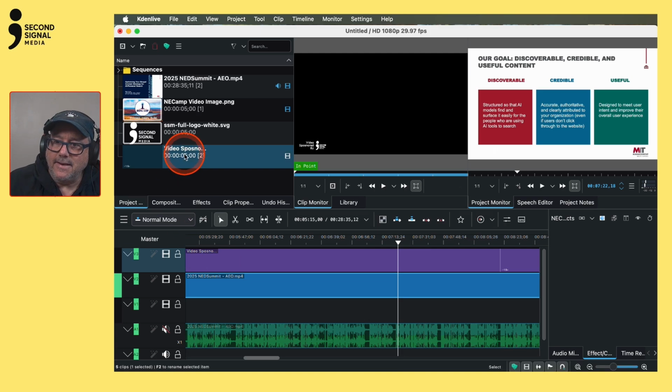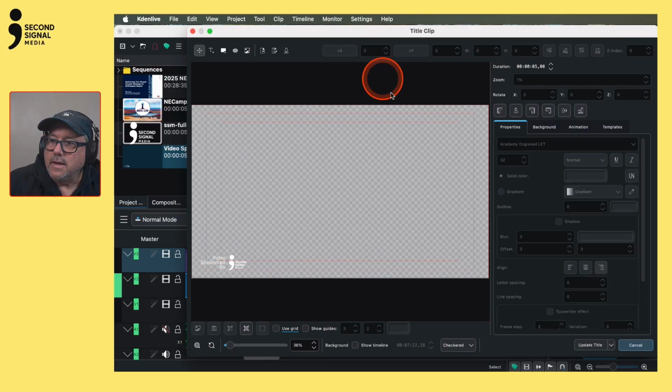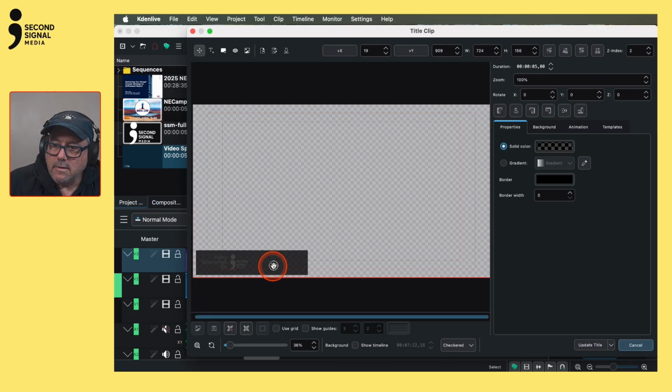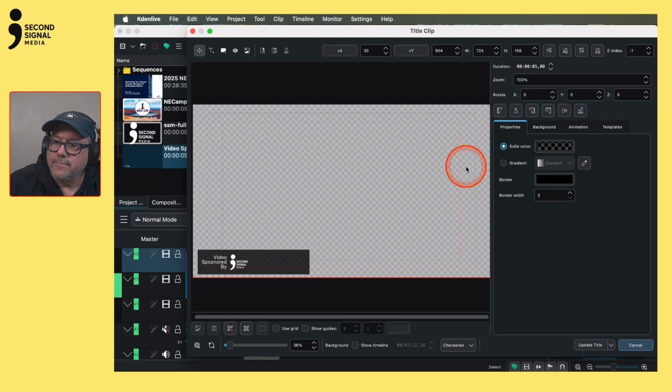So I'm going to come back in and edit it. I'm going to right click on it, choose edit clip, and drop a background behind it. Up here, I'm going to add a rectangle like this and drop it here. I want to place it below, so I'm going to say send it to back. And you can see that it has an opacity on it. I guess from the last time I used this, if I click on here, I can see the opacity setting here. So I'll leave it right where it is.